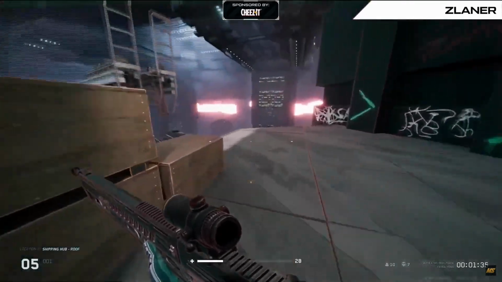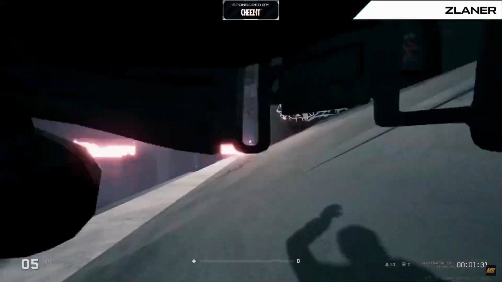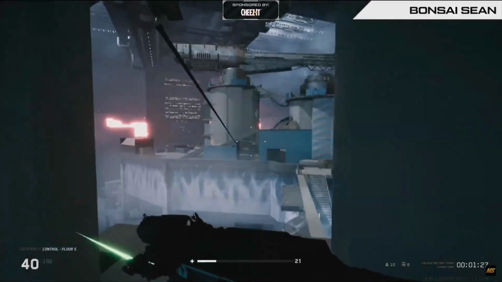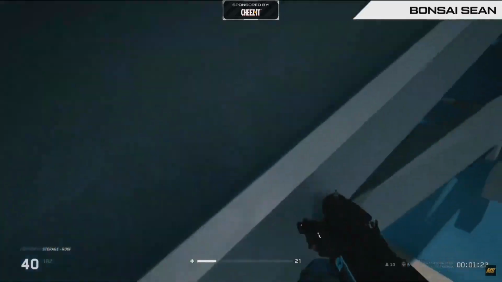So if you dead drop as a Sin, say you're able to make it all the way to the end, are you getting all of your loot back by default by dead dropping, or do you still have to find the bag, you had to loot it back? Find your bag, yeah. Okay.